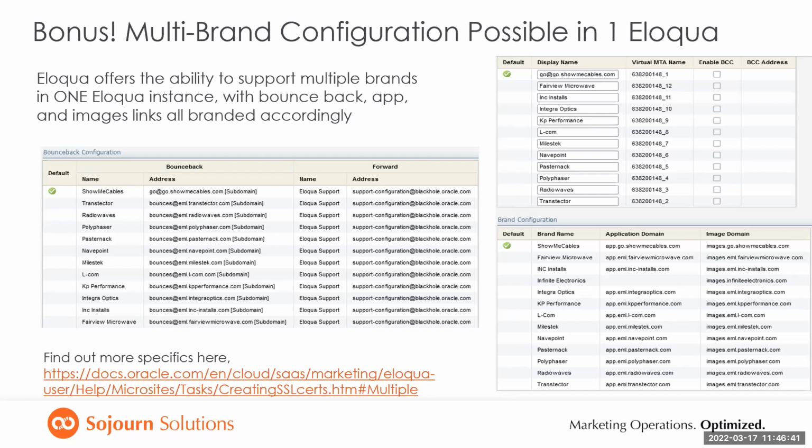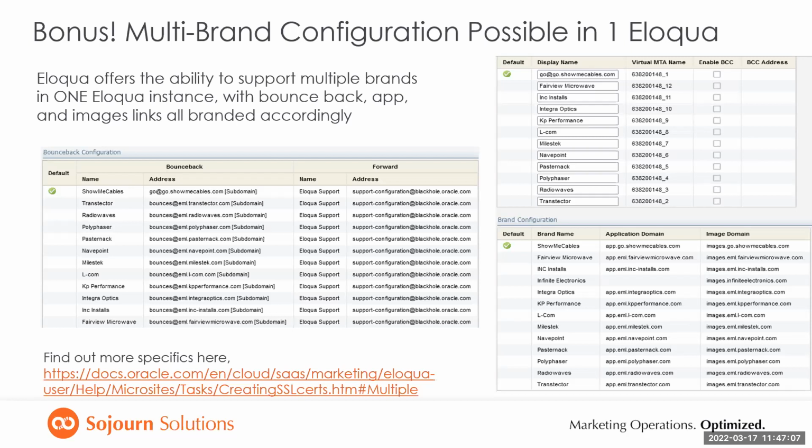Their goal was to use one instance of Eloqua, but have communications sent out of that one instance for different brands. And one of the challenges with that is, well, how does that work then if we need to secure app and image links and make things look like they're coming from 1 to N different brands? And that's where this multi-brand configuration comes in, because it allows you to do that.